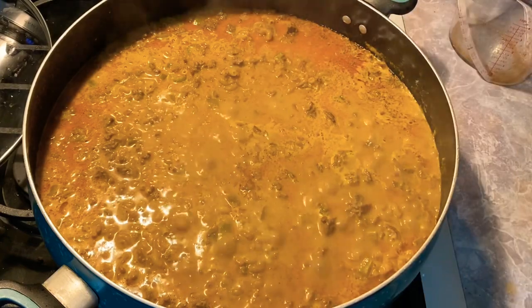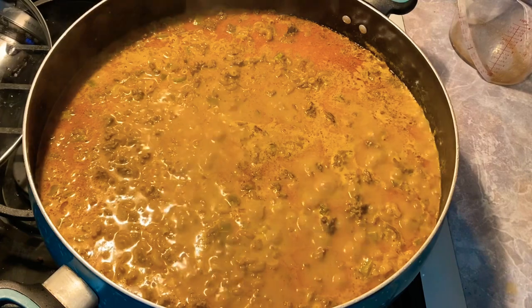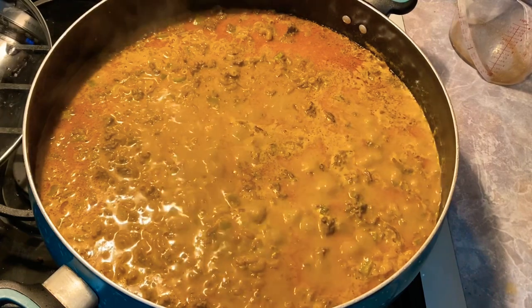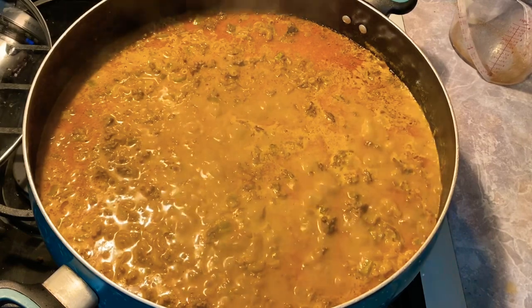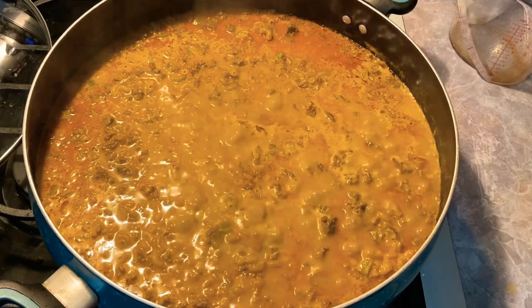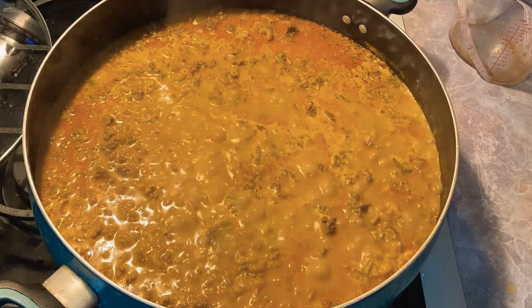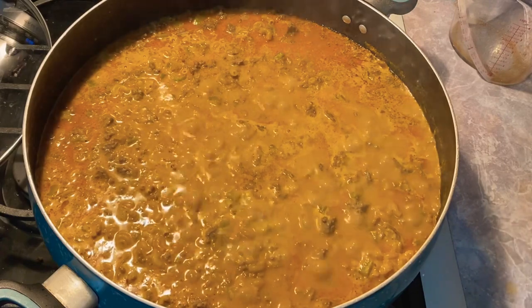Okie dokie. It's been about 6 minutes. I gave it a good stir. I'm on a medium-low simmer. That's a good medium simmer. It's actually a little on the hot side, but I kind of want it that way. So forget the word simmer. We're going with like a medium to medium-low. I'm probably even going to cut this down just a little bit. I'm going to leave the lid back on this for about another 5 minutes.